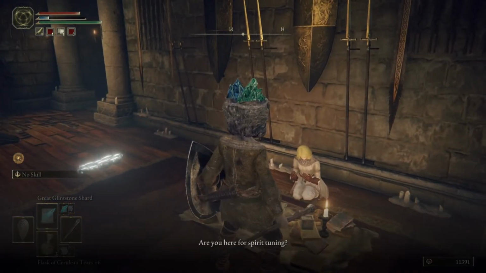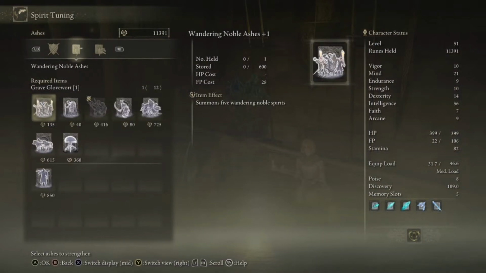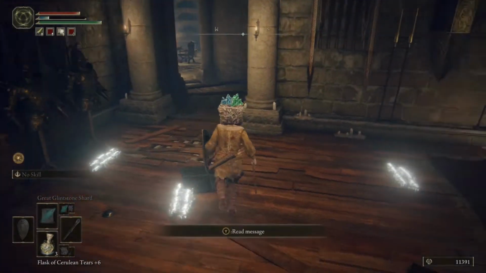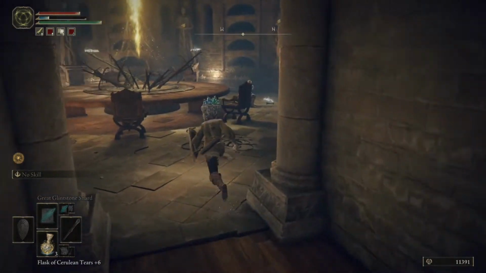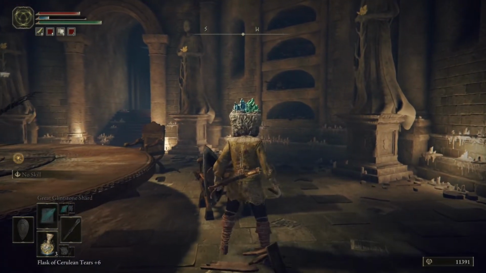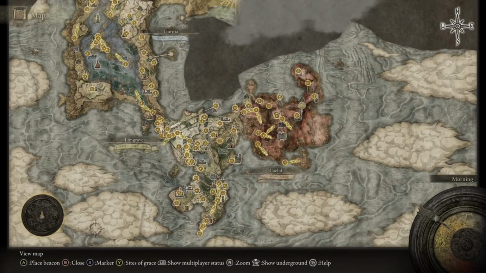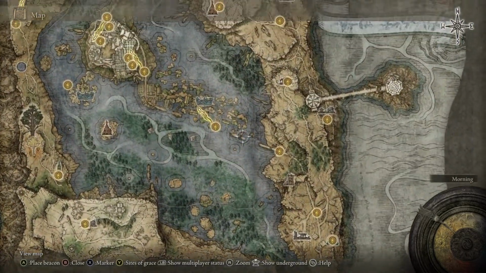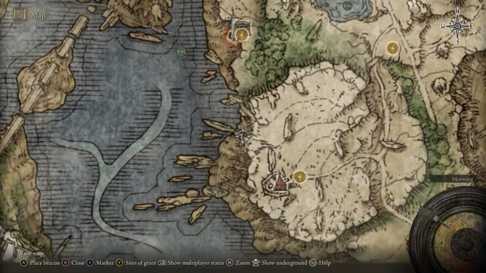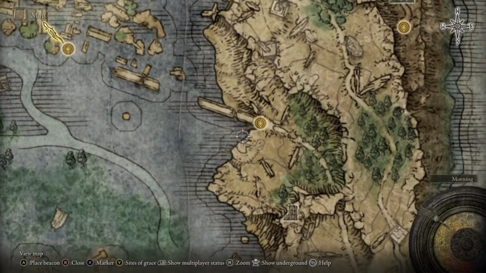Alright, what about you? Greeting, are you here for spirit? Sure. Spirit tuning. Can't increase that anymore. Okay, we can't really do much here right now. Yeah. So was that on the map? Yes, it was. Right there, we could easily see it. So these mines must show up on the maps.